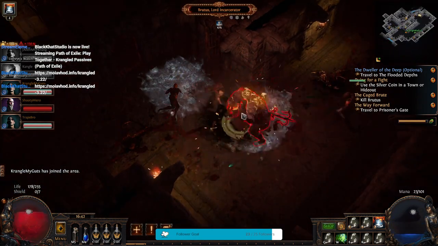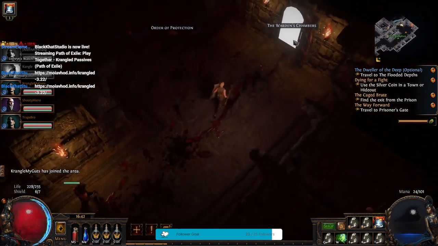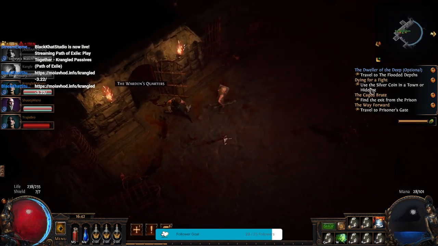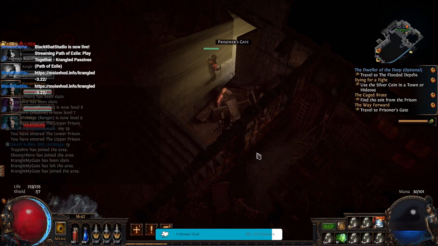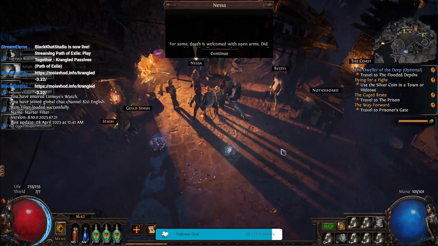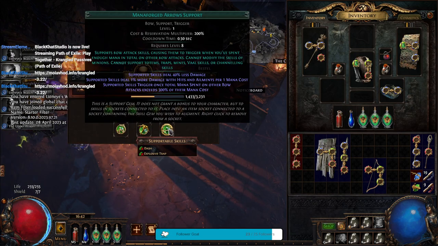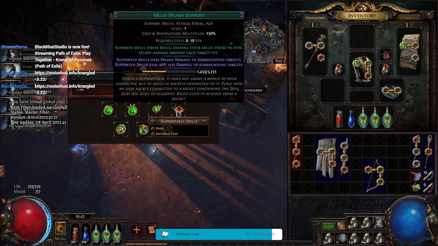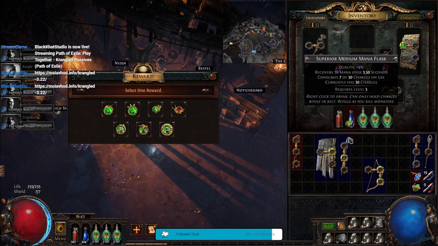Yeah, it looks like everyone's in the level. Brutus is down. I'm gonna go back to town, since as soon as you kill Brutus, you immediately have access to the waypoint. So it's just going to send me right back. I'm just gonna be able to teleport right back whenever I want. I don't really need most of this stuff, unfortunately. Most useful thing would probably be the cold damage.